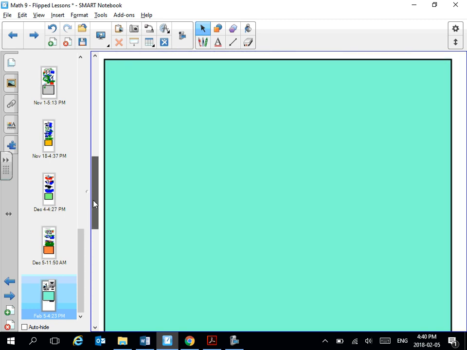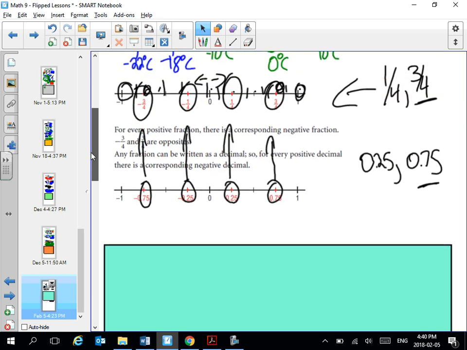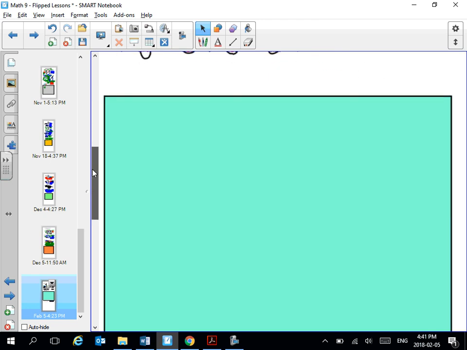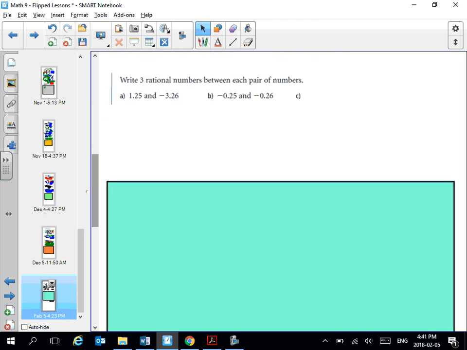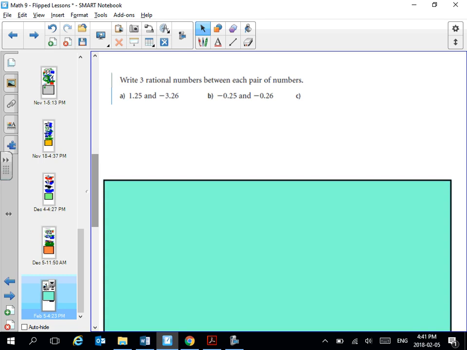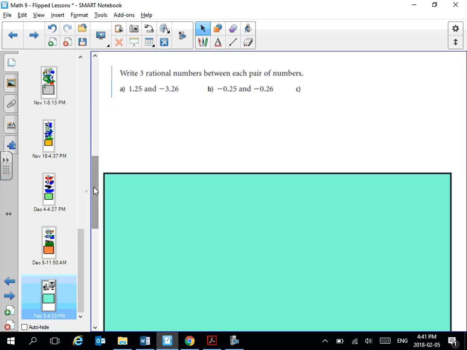Okay, so that's what a number line often looks like, and you'll find that the distances do matter. The distances are the same regardless of which side of zero you're on, positive or negative, but the bigger the number goes in the negative, that means the further away from zero you're getting. So let's take a look at another example here. We have to understand that there are in-between numbers. All right, so we've got a couple examples here.